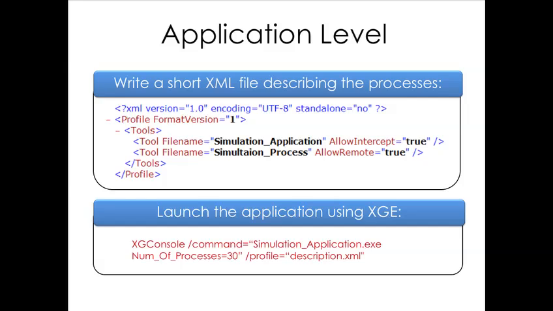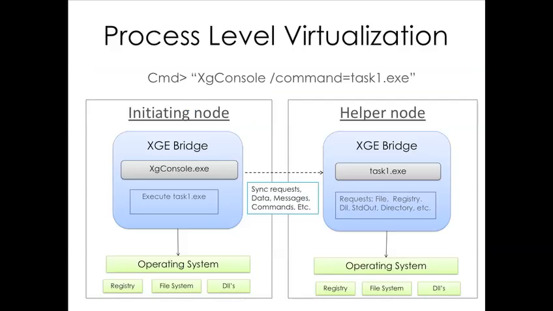And my second question: in the first example, can you go back to the first example? Yeah, this one. You showed how to run an executable file. Now, do you have some kind of API that software can use in order to decide which processes to run where? Yeah. But this API is external to the application. This is one of the major benefits our technology provides. We don't want you to change your source code and architecture.